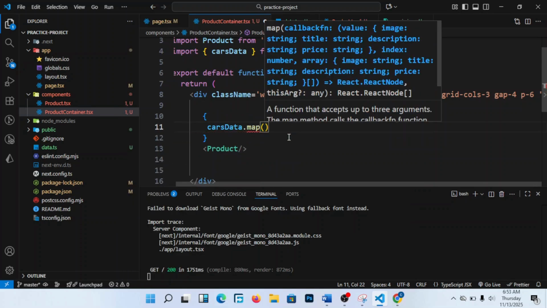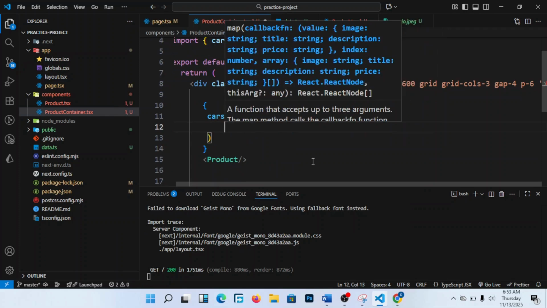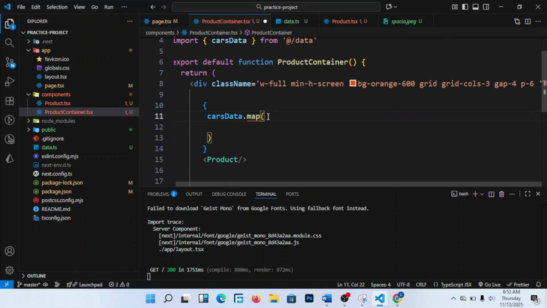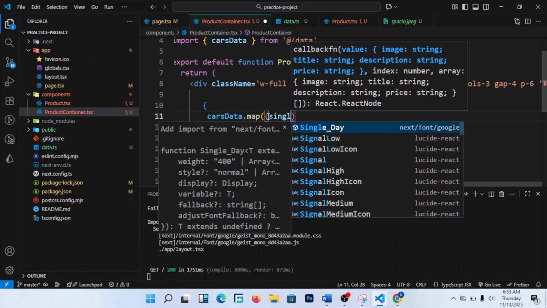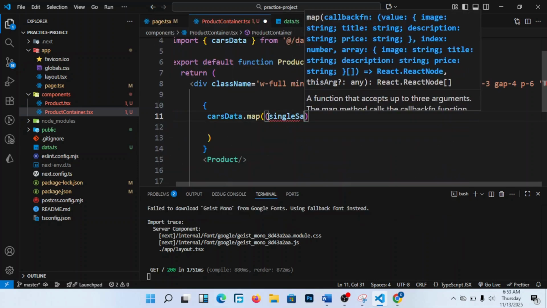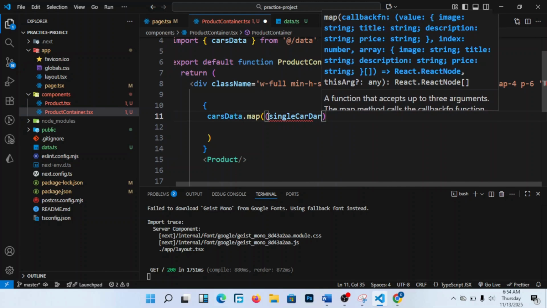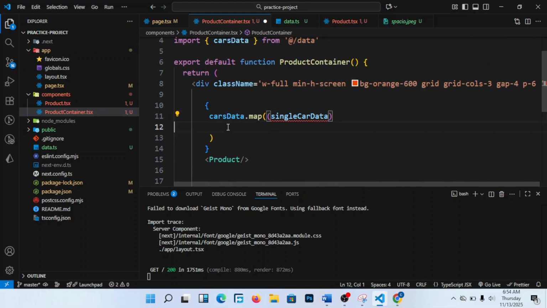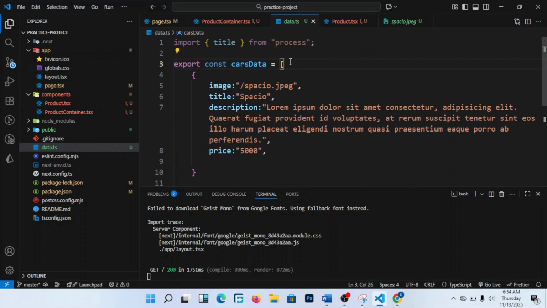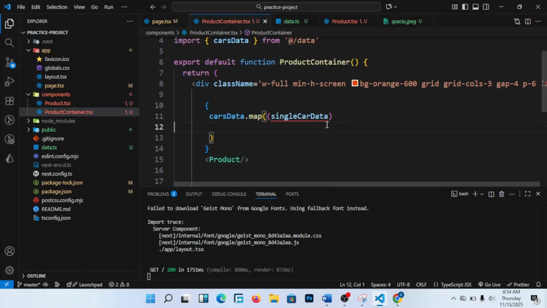And I open the quotes there as you can see, okay? It's like that, okay? Then I put here now a single car, single car data. We are looping through a lot of data to get, because this data is in an array, okay? If it wasn't, it would just put the data exactly as it is. But right now it is in an array, okay? And then we loop through it and we create these ones, okay?